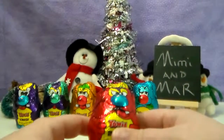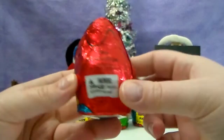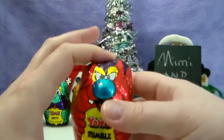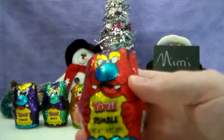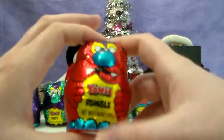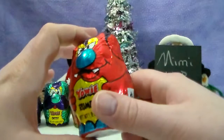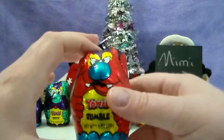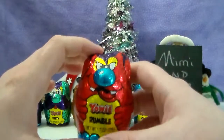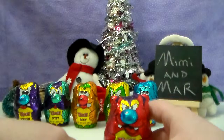This is the first time I have seen these, but they're called Yowie — Yowies. These are chocolate surprise eggs. They're supposed to be yummy, 100% milk chocolate, gluten-free, nut-free candy. The display said all natural too. It's like a three-in-one thing: you get the chocolate, a surprise — there are 24 different surprises to collect — and 18 different animals you can collect. There is also a figure of each of the characters called Yowies, who are protectors of the natural world.